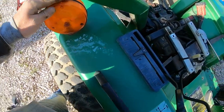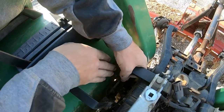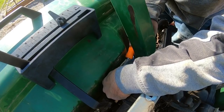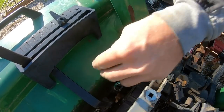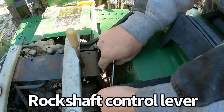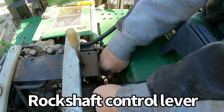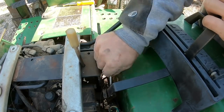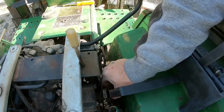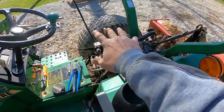You've got access to it. And then you do have to undo the wiring harness for the fender lights, which is just right here. There it goes. And then we'll repeat that same step over here.